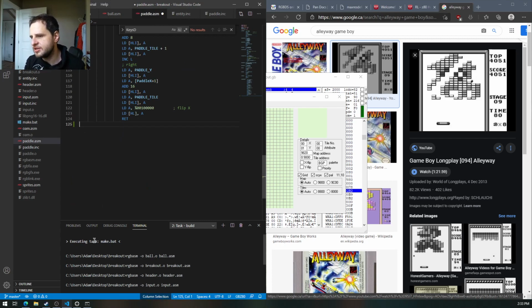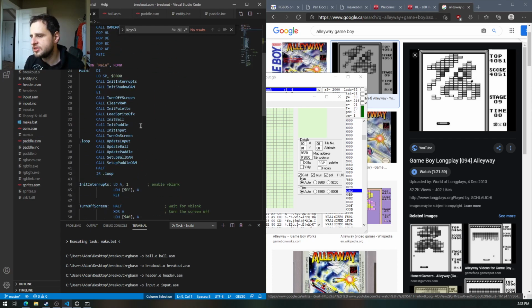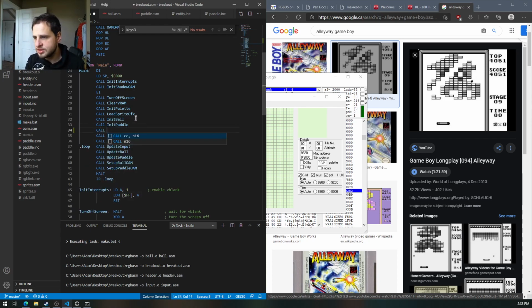So I'm going to delete all this as well. So let's add here. Did I use mixed case for that? No. I really like capital letters for my 8-bit assembly language and its instructions. I think that's a little weird.